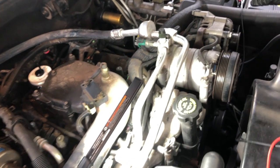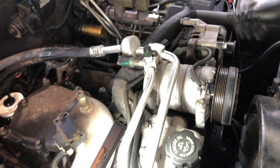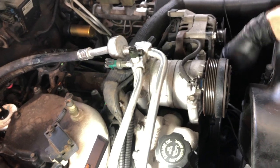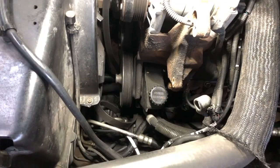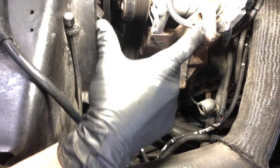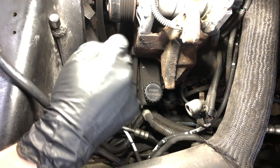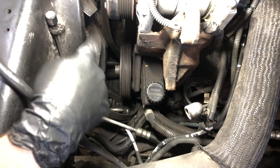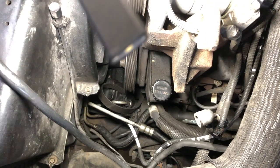All right, next thing I'm going to do, I'm not necessarily going to show this because it's really not pertinent to the video, but I'm going to remove this alternator and this mounting plate for this idler pulley, and we'll come back when it's time to remove the power steering pump. All right, here's where we're at. We've got the alternator off and two 15mm bolts that come out of here, and then the plate in this particular option for the idler pulley, because of the second alternator, there's an additional two 15mm bolts that we've got out of the way. So now we've got this thing closer to what most of you guys probably are seeing.